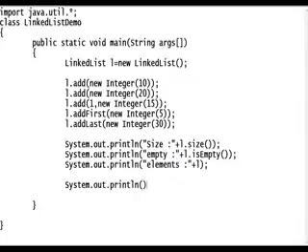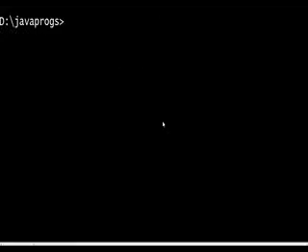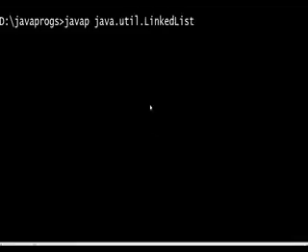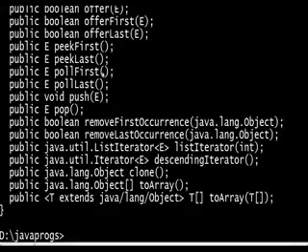System.out.println. Did you specify or not? Is there an isEmpty method? Remove. Check it. Plus l dot remove. Can I call this method? Okay, if I call it, a parameter is required. Is that method there or not? We check it. javap java.util.LinkedList. Which element will be removed? We check it. Is there a remove method? Right, remove method of int is there. Remove of int. We have to use int.